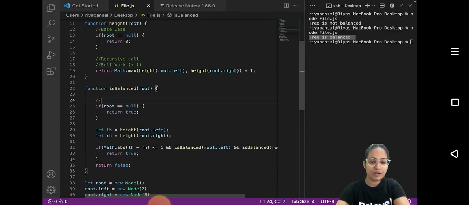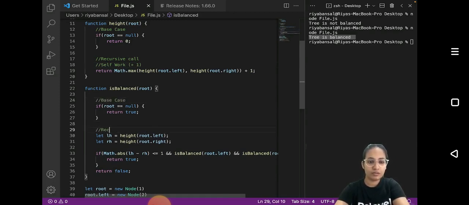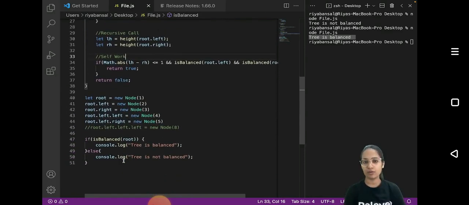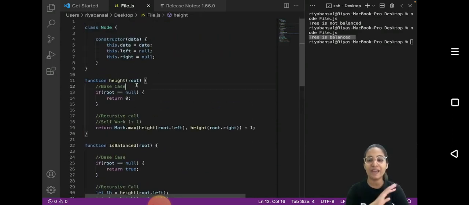Here also you can see that we have a base case. Here we have the recursive call. And here we are doing some self work, which is checking the condition. So don't bother yourself a lot with how things are working internally. Just bother yourself with how you are going to implement the logic in terms of recursion. Once you have that figured out, trust me, there is nothing else that needs to be done for this particular code. Everything is written and provided in a plain simple sense.